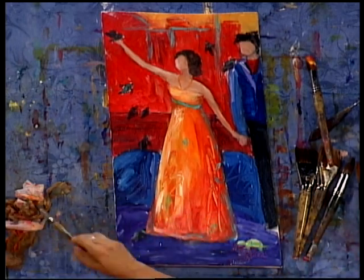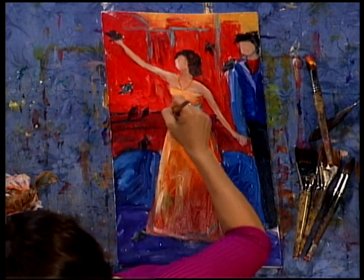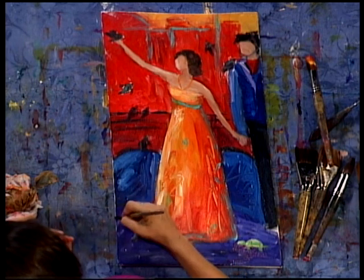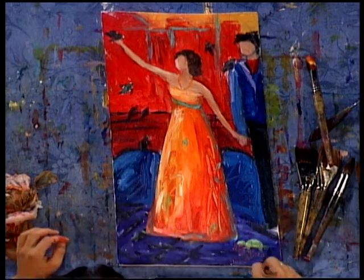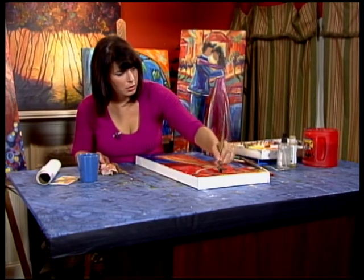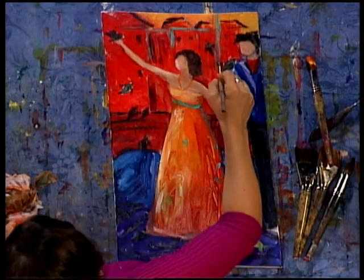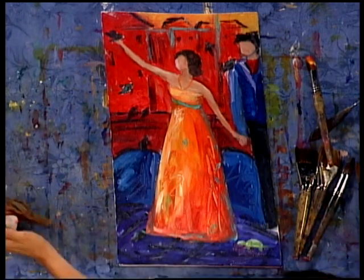We're getting close to basically what we're trying to do here, which is just give you an idea as to what you can do and how you can create. Now really fast — I'm going to outline the buildings and the bridge. I will come back through here on another time and add the light to the bridge area. Look how fast you can work and create a piece like this — it's so cool. I've got my buildings, and I have some windows.